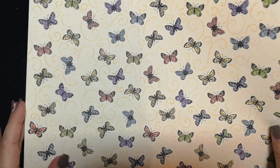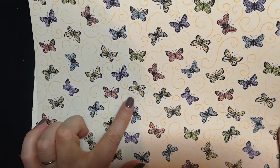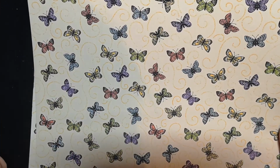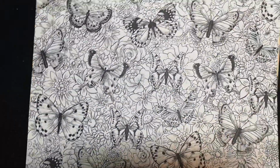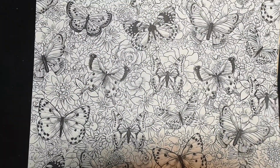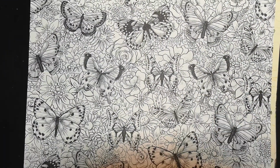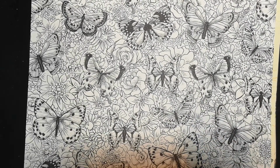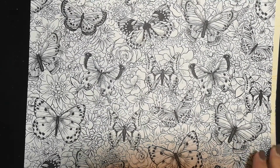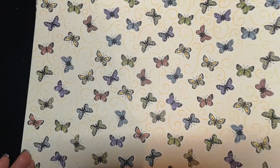So we've got some yellow. That isn't Daffodil Delight, I'm not quite sure what that is. It's kind of like a creamy colour with some yellow here and then some small butterflies on that. And on the back of that is this. I absolutely love this. Even though I love that, I love that. And I think I would just want to colour one of those butterflies in, keep everything else black and white, and just colour one of those butterflies in. I think that's beautiful. That's equally beautiful, but I do like monochrome.